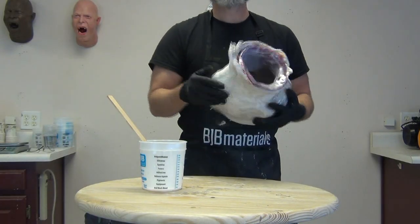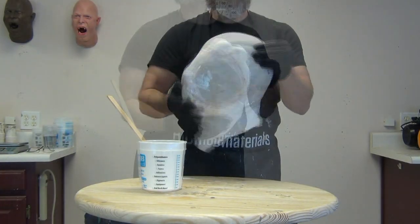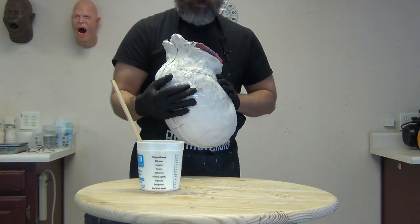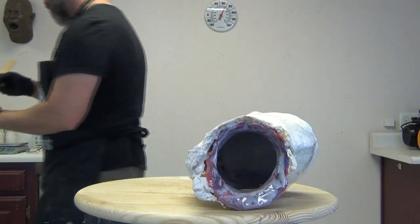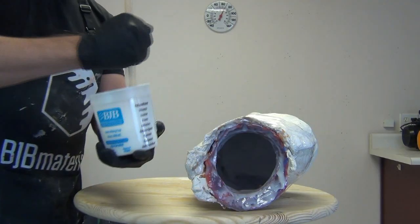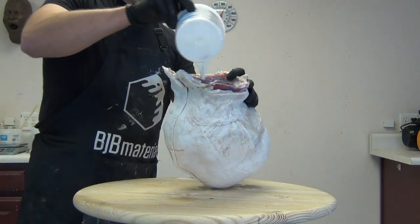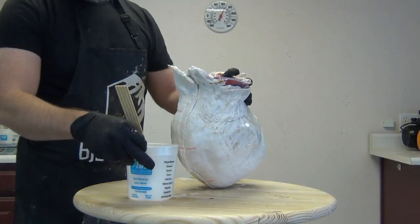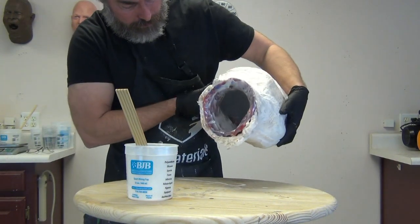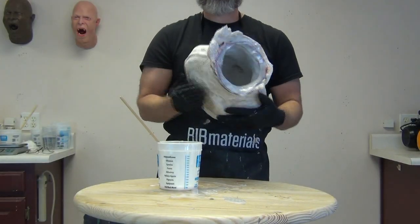Because I'm going to be doing two layers, I just need the first to gel — it doesn't need to be demolded, just gelled enough that it's not moving around inside the mold. You can use the leftover resin in your mixing cup to check that. Now I'm mixing up a second layer — slightly larger batch. Be aware that the first layer is going to exotherm, releasing heat, and that exotherm will accelerate the second layer, so you'll have slightly less working time.